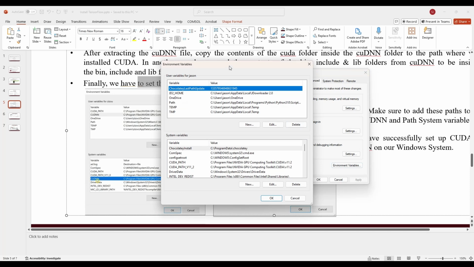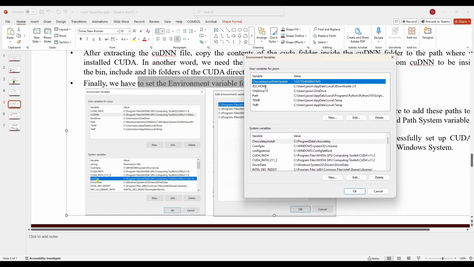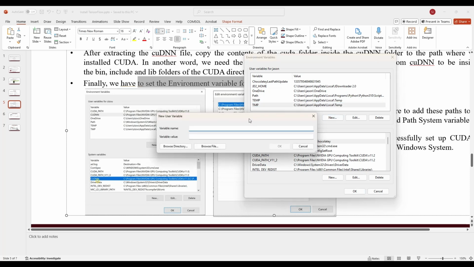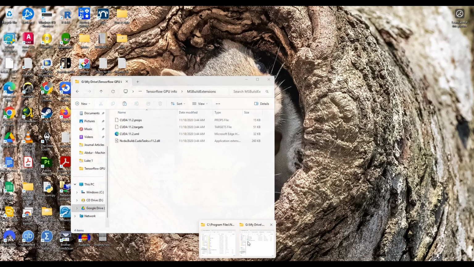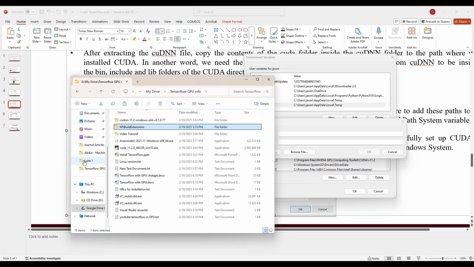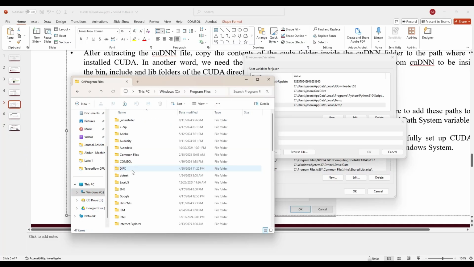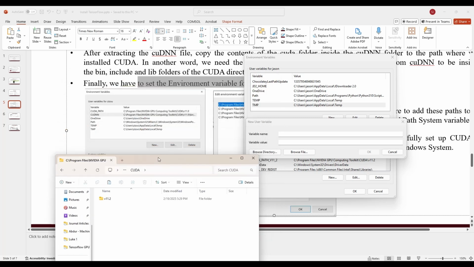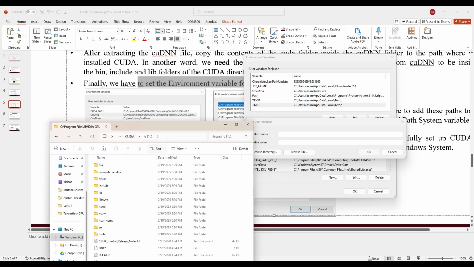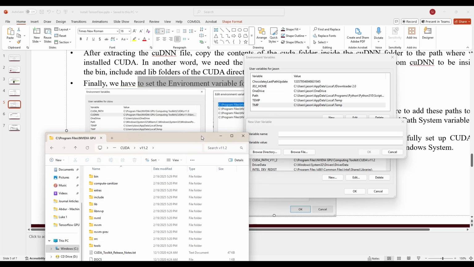Environment variable. New. Make sure this is correct. NVIDIA CUDA 11.2. Copy that.